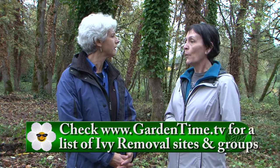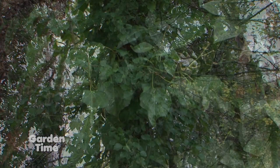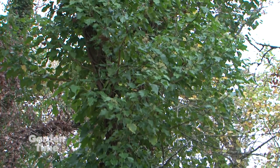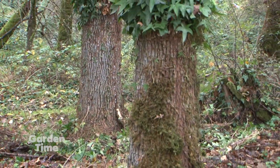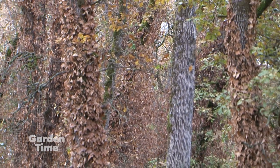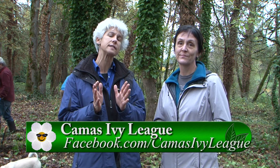What can we do as homeowners to help? The primary thing would be to not plant ivy in your yard. I understand the appeal — it's a beautiful plant — but once it fruits, the birds spread it to areas like this, and nobody planted this ivy here. It came and it thrived, and it is choking out our green spaces throughout the whole Pacific Northwest. So not planting it, and if you do have it, maybe even consider removing it from your yard, especially if it's fruiting — which it often will along fences or on high walls. If you notice that, that would be a wonderful time to take it out. There are events going on in Camas and other cities, and we'll have all those links at the Garden Time website if you want to volunteer to help get rid of the ivy that's really harming our woodlands.